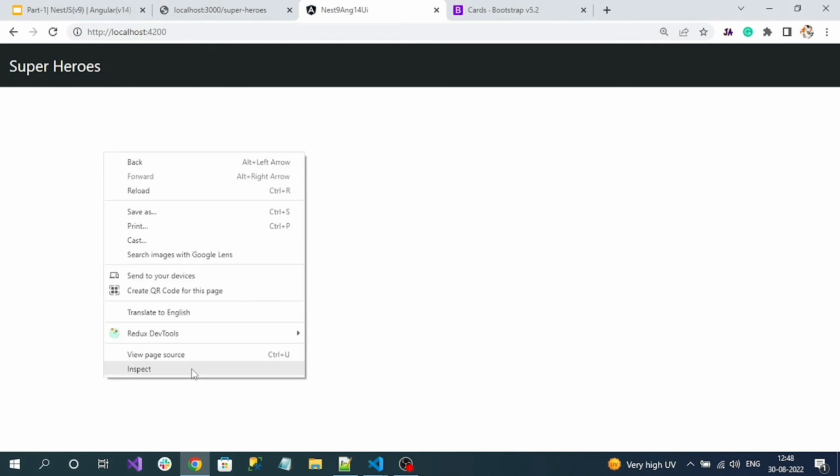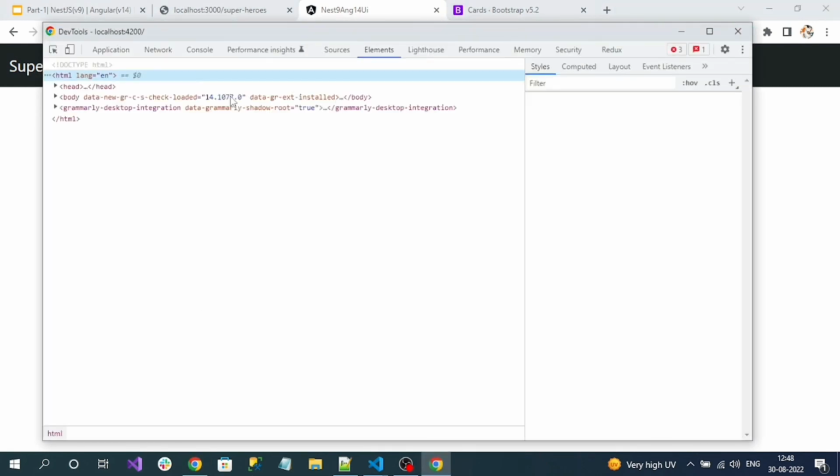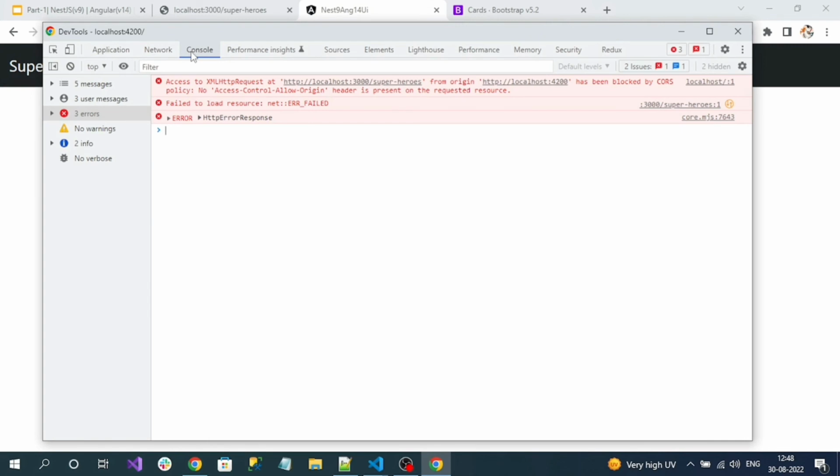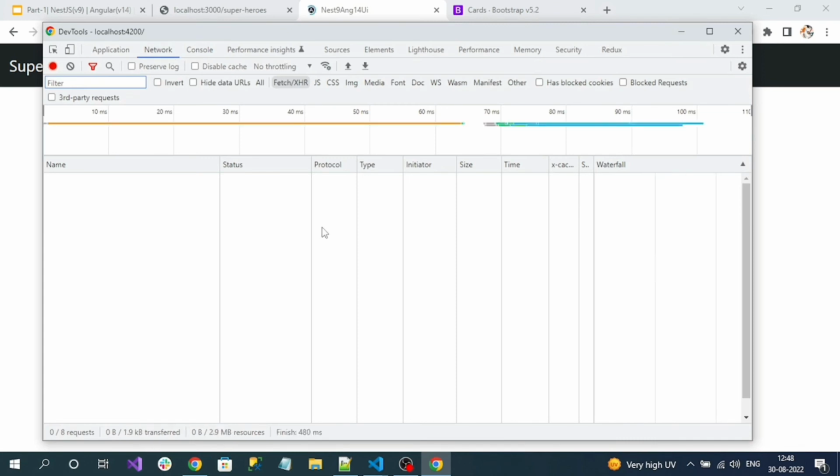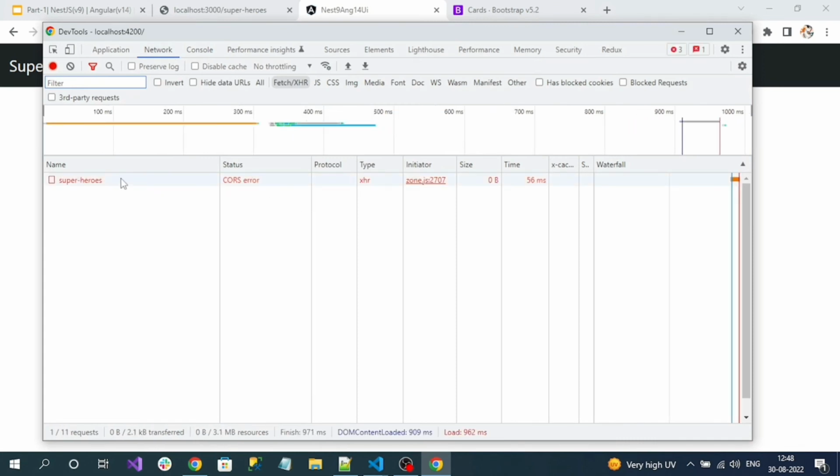content is not rendering. Why? Let's see. Some error happened. If you observe, the error is a CORS issue. CORS means cross-origin issue. Why is it happening? Let me reload again. Here the API call is going, but it is rejected by the server.